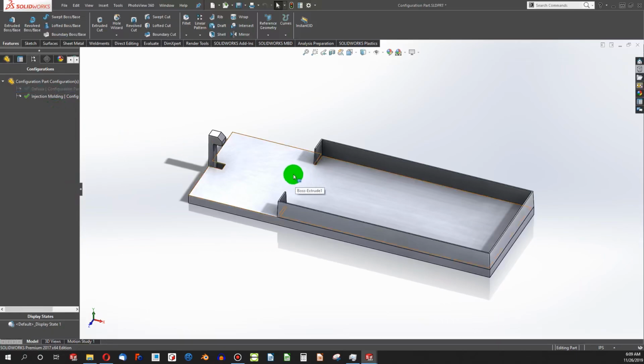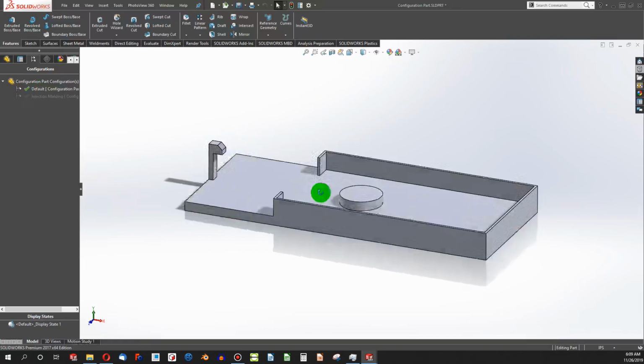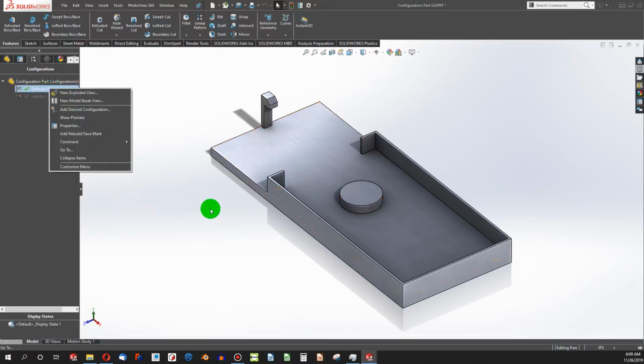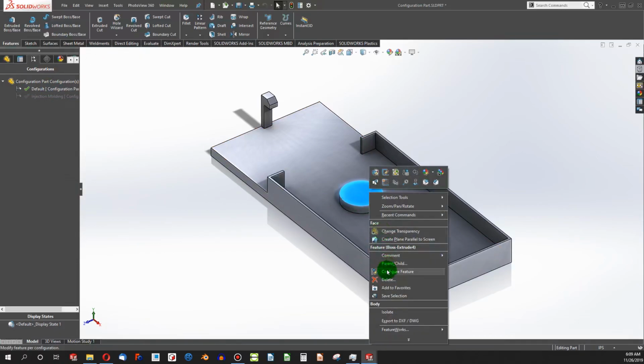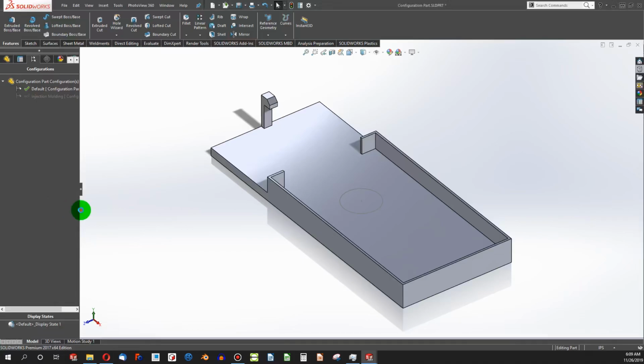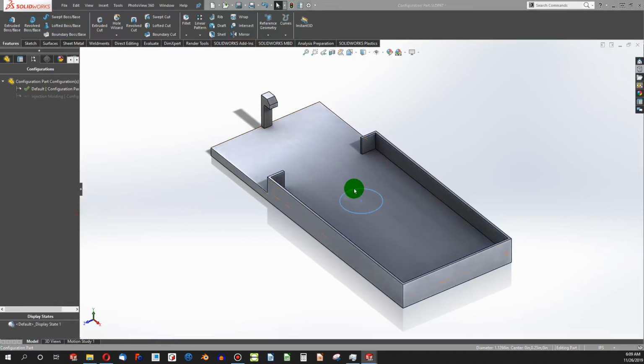If I want to have a parent and child relationship, perhaps I may want to have altering dimensions between two 3D printed parts, I can create a child configuration. I'll delete this, and I can even get rid of the sketch.